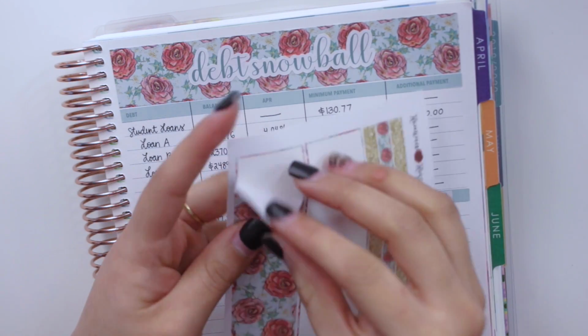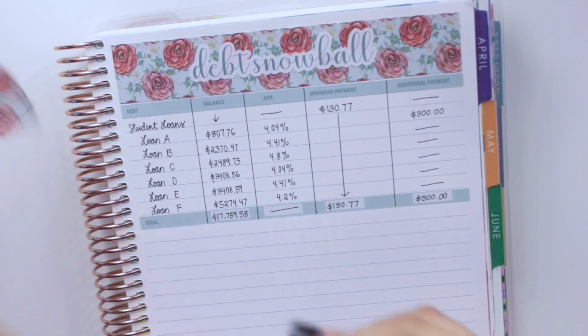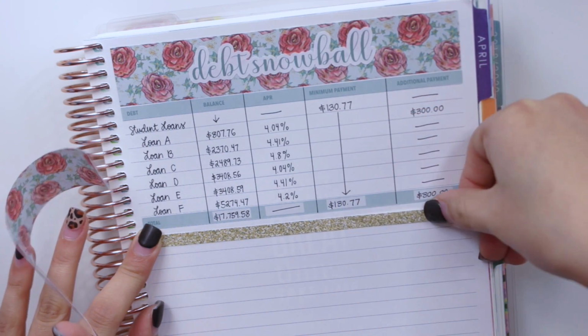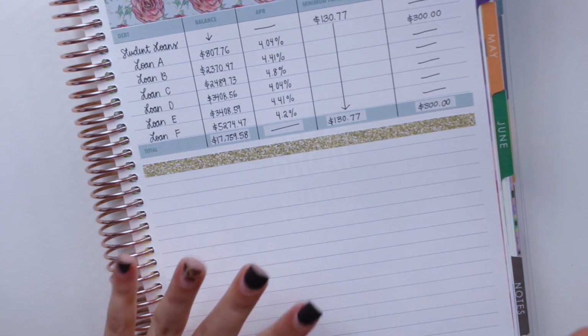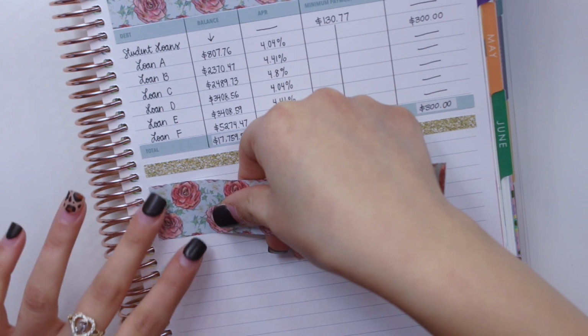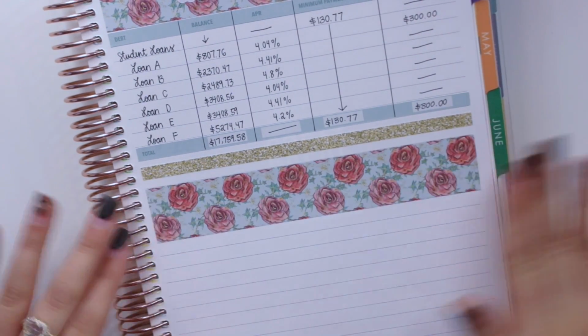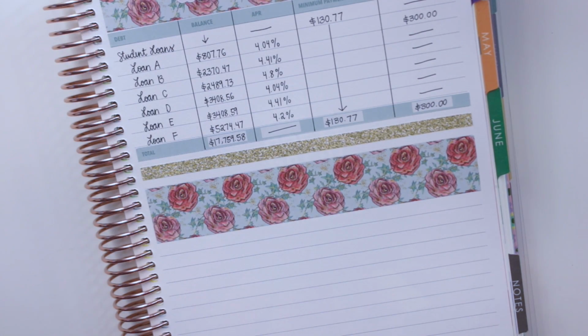And now let me quickly just make my debt payoff plan. Maybe I'll do this washi to break it up. Okay, I have so many washis in my hand. Okay, so I'm going to just be making a debt payoff plan for including this month, for the next 2 months, just because I like to, in the beginning of the year, look into the first 6 months, because I just think that's the most realistic way to go about it. And then once May comes around, I like to make a debt payoff plan for the second half of the year. So that's what I'm going to be doing.